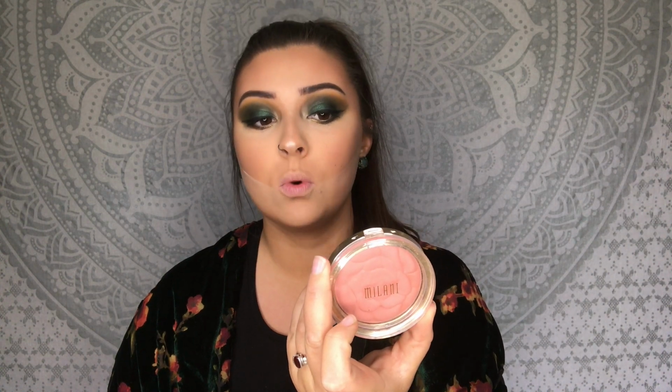Now I'm going to take some blush. I have Milani in the shade Tea Rose 08. In this, I know it looks like I'm putting a lot of blush on, but this blush fades pretty quickly into like a natural look, so I might look like a clown now, but it looks better. And now I'm going to highlight my cheeks. I don't have any highlighter, so I'm just using VIP again.